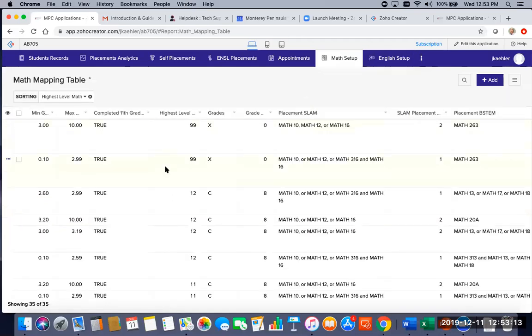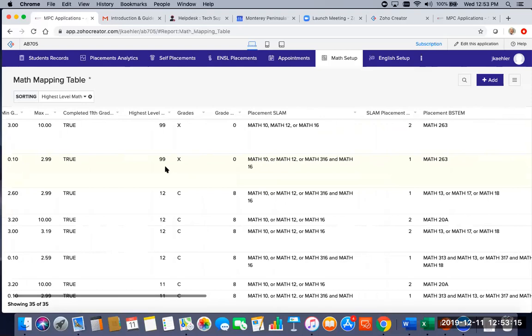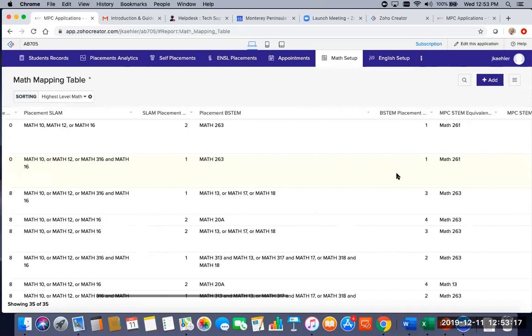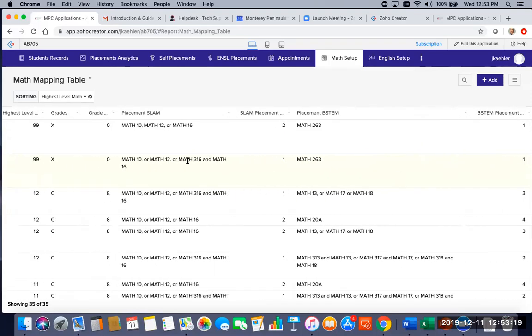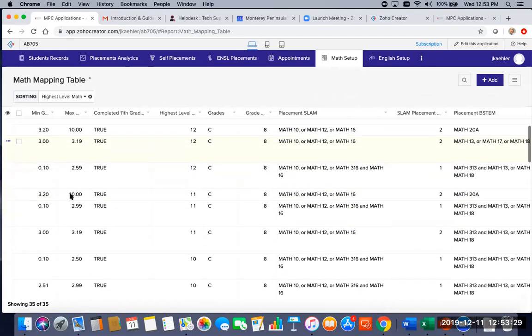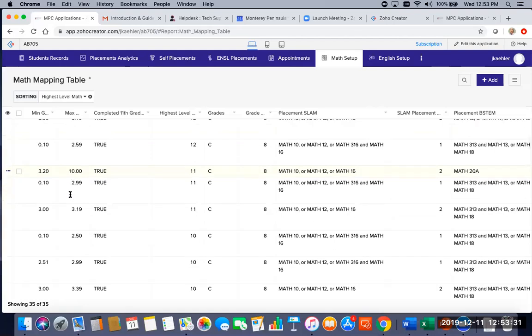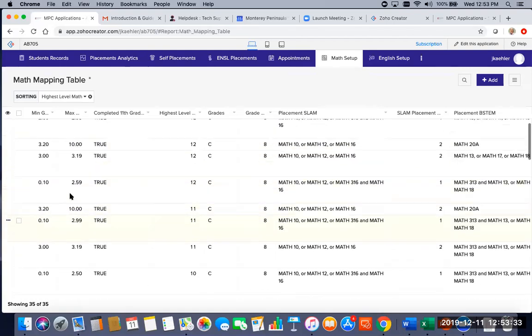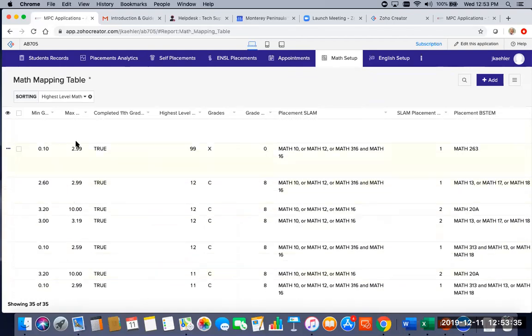On the math side, we have B STEM placement and SLAM. In between the two, it's a little bit more granular, I think, than the CCC Apply MMPS that John highlighted. So we go a little bit more granular, and then we use the GPA ranges. We did away with the completed 11th grade because it was causing us a lot of problems.